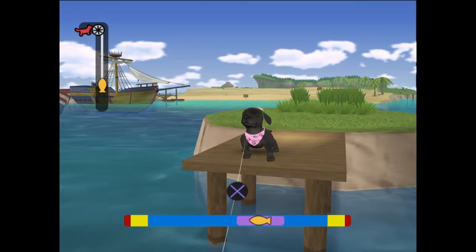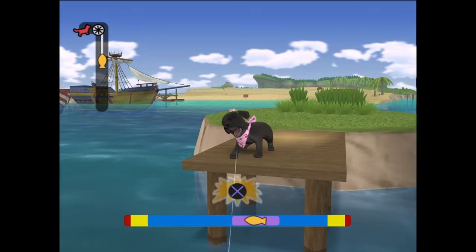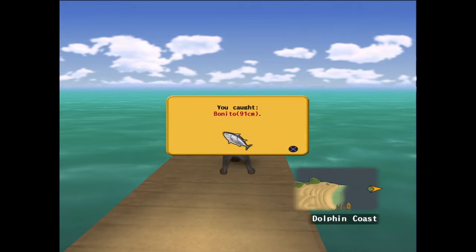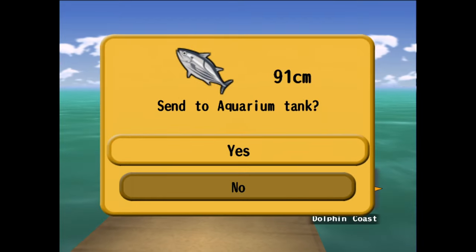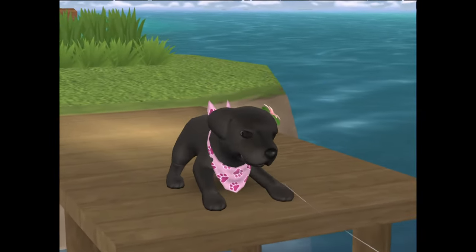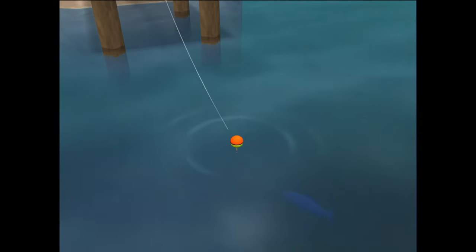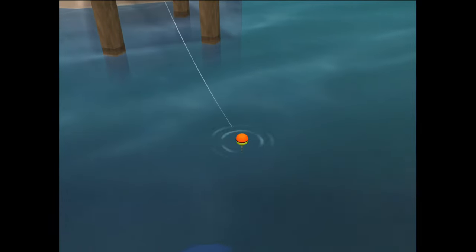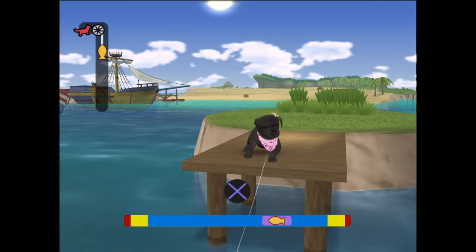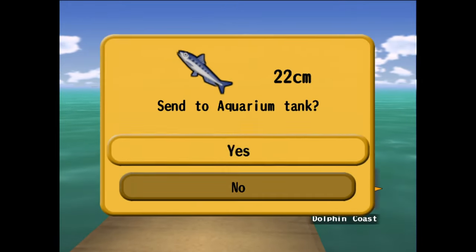Oh, a big one! Oh. Come on, Tasha, you can do it! Yes! Our biggest fish! Bonito! Looks like a salmon. Salmon? Oh, that's a completely different fish. I was thinking about the tuna. No, not tuna, but those fish you see at the end of Finding Nemo. Those who are trapped in the fishnet. No. Just a sardine. Yeah, send it.